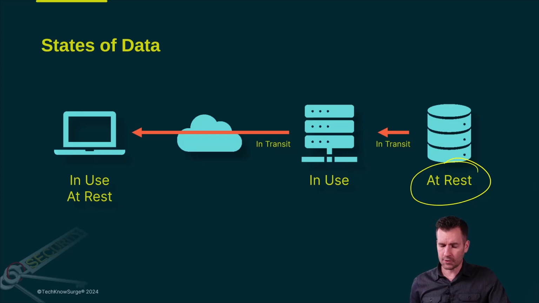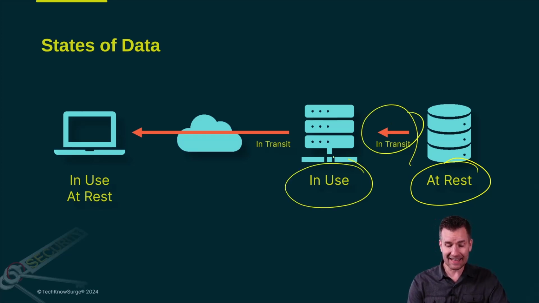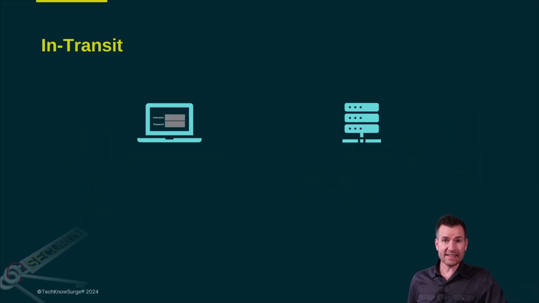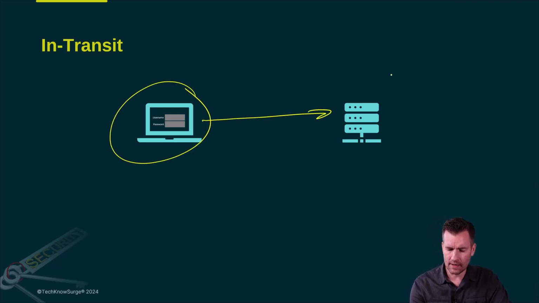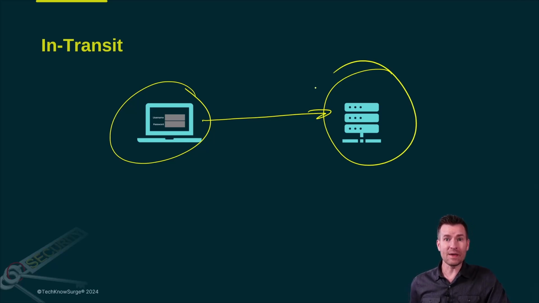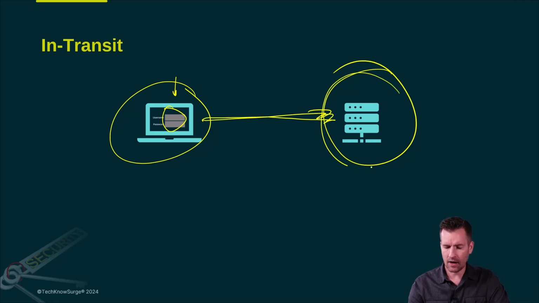But we also know we want to encrypt data in transit and in use as well. These are the different states of data, and we need to look at encryption in all of these scenarios right here. A good example of encrypting data might be when we're doing some sort of authentication. When you are sending data from one device to another and you want it to be secure, we need to encrypt that data. So in this case right here, we have maybe some sort of form that we're filling out, and then we're going to encrypt that form and send the data across so no one can see what that form has involved in it. So that's an example of encrypting in transit.